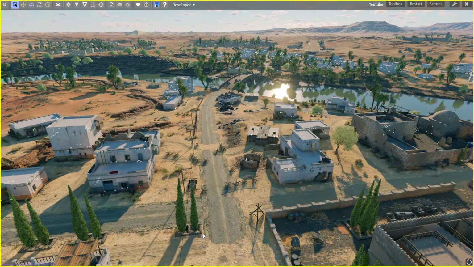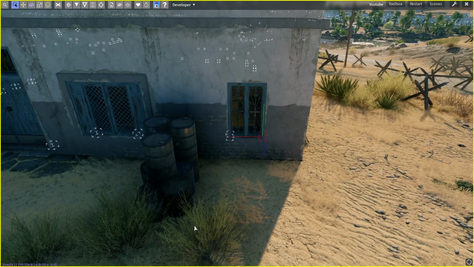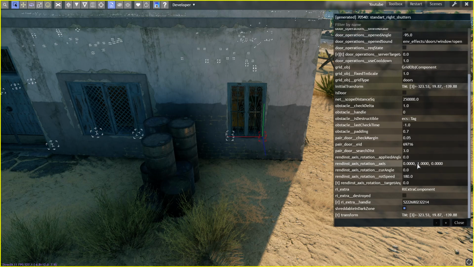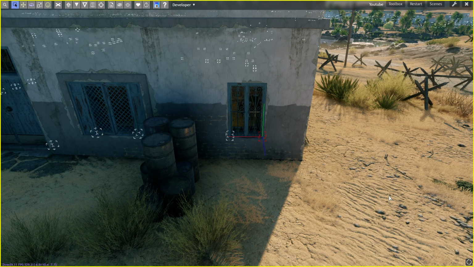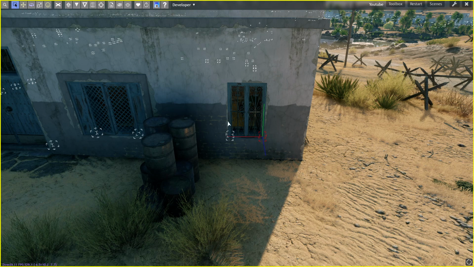Then we have the select. This just lets you grab stuff and select it. Once you have something selected, you can hit P to open up the parameters, and you can see all of these different little parameters and variables and things like that. Don't worry about these right now. Feel free to check through them, but I will tell you everything that you need to do to get your feet wet and to get a mission started in whatever map you guys want to do. But just understand that this is where you're able to change tons and tons of stuff.